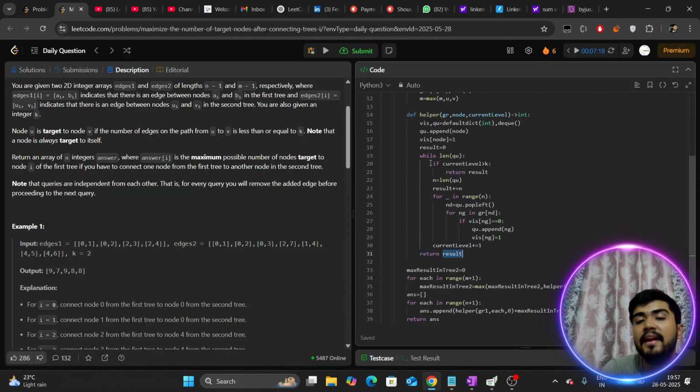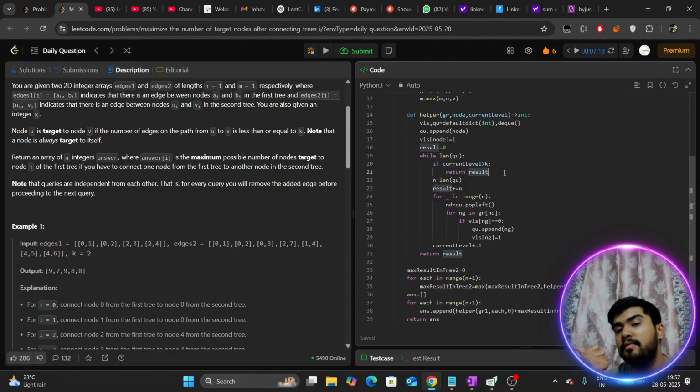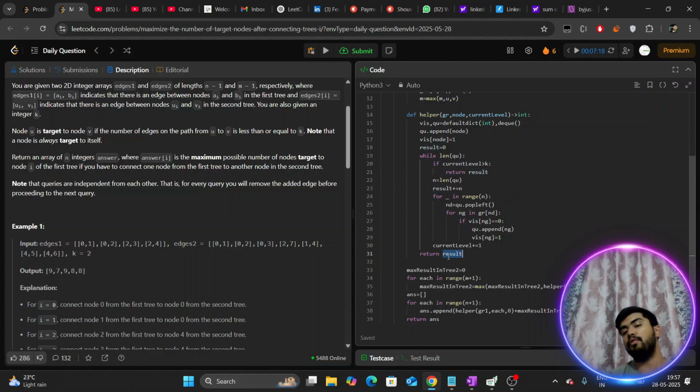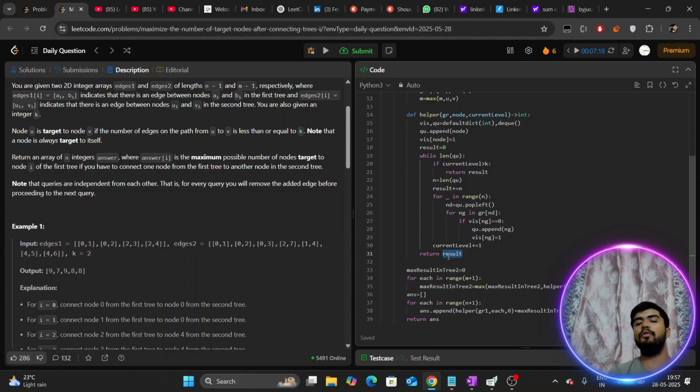This line is going to execute if, let's suppose, my k factor is very small. But there can be cases where they are given a very big k, so that you can explore all the nodes. In that case, these conditions are never going to be encountered. That's the reason we definitely need a result return for sure outside of it. I think this is very straightforward, intuitive.